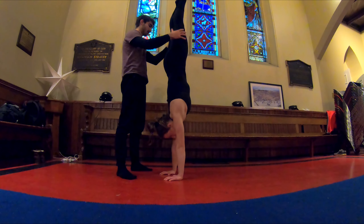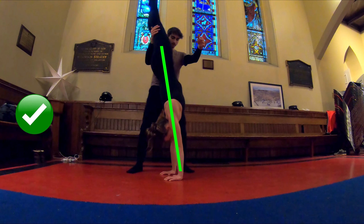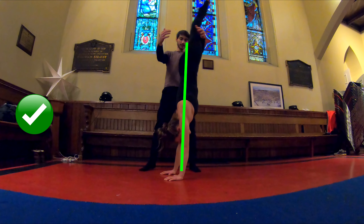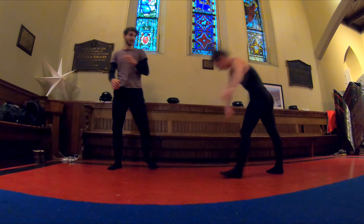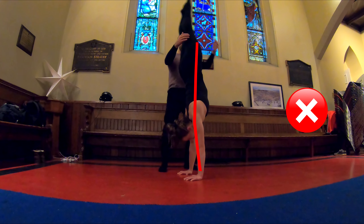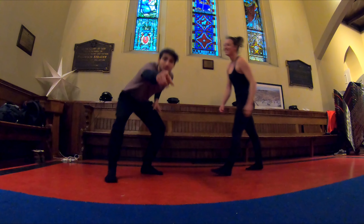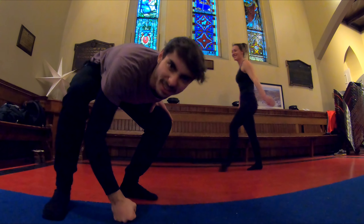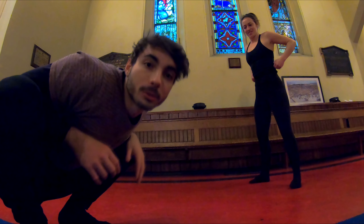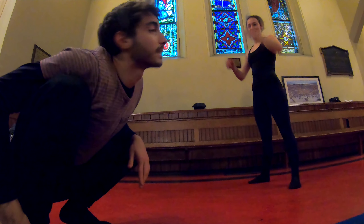Trying to figure out how to teach hand-to-hand right now. The flyer needs to stay almost like a stick. We're doing one exercise to show that and to try that for Riley. That's how you do it, that's how you don't do it. Do it again. Don't do that — no balancing. No balancing in hand-to-hand. Last exercise before we go up is doing some hand-to-hand on the floor, which is a lot harder than actually standing, but also less scary because it's lower.